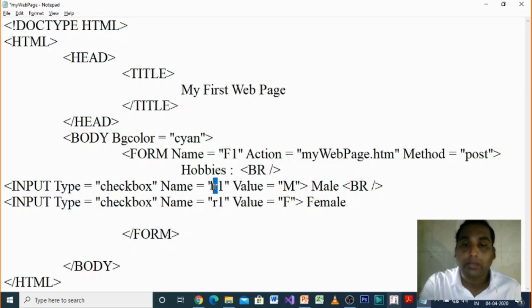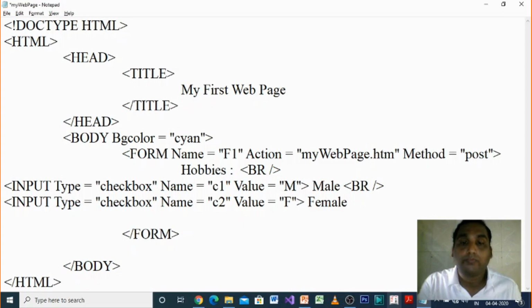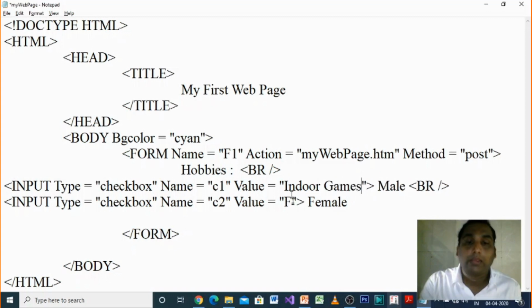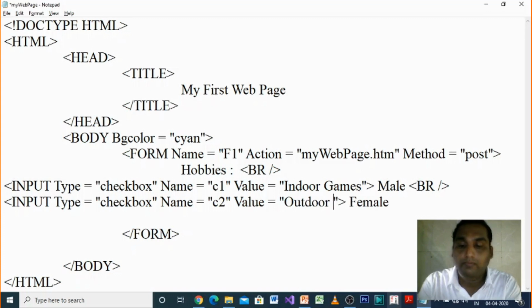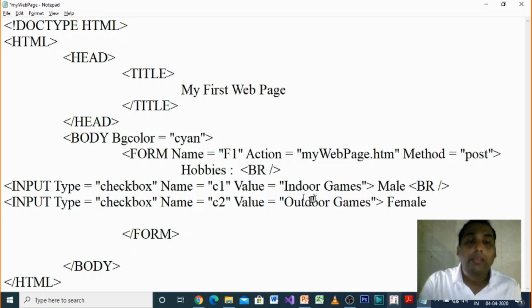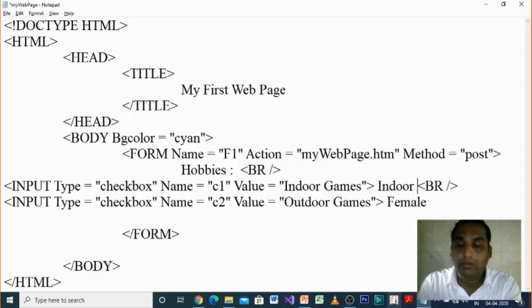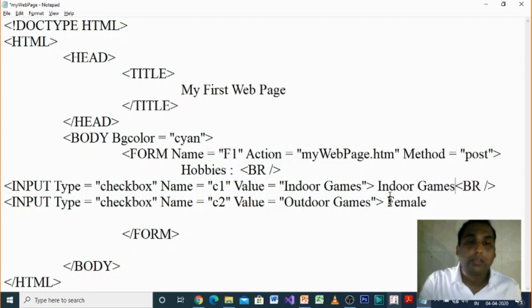I write C1 as checkbox 1, I write C2 as checkbox 2. Value I write as indoor game and outdoor games. And the hint to be displayed is also the same, indoor games and outdoor games.